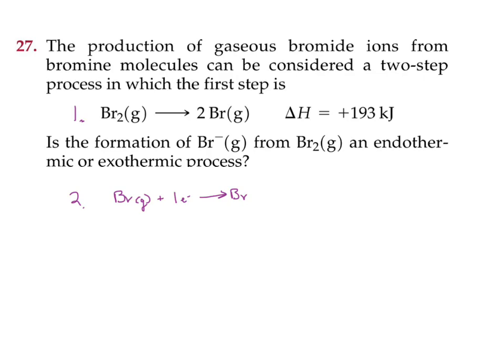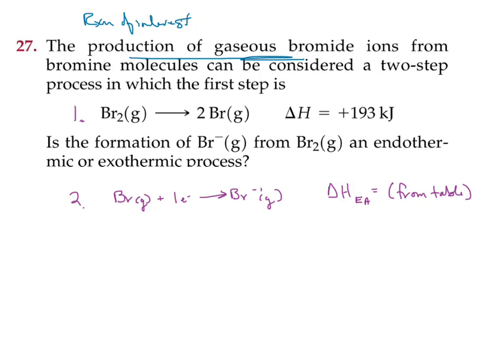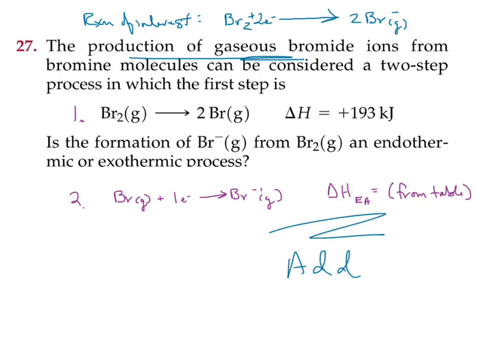So basically, and this is similar with the next one too, if you think of the overall process, the overall thing you're trying to do is at the top, the reaction of interest. What are you trying to do? Take a molecule of Br2, add a couple of electrons, and get bromide ions out of it. That's what you're trying to do. It actually happens stepwise. The first step happens, and then the next step happens. Now notice when I say add, I think you're going to have to do some manipulating, like scaling them up, because instead of 1 electron, it's 2 electrons. That sort of thing. But in general, you add.